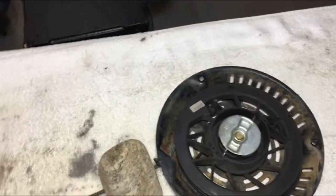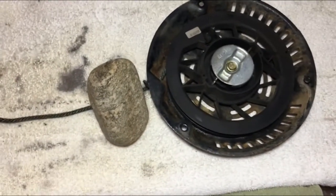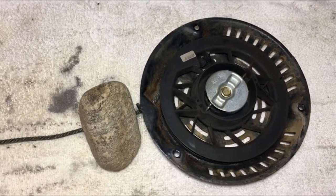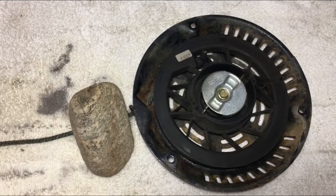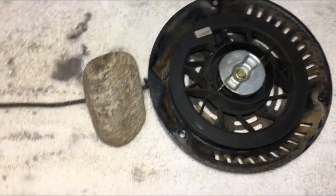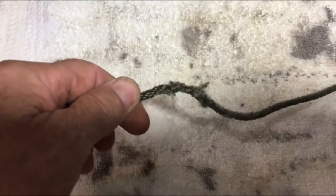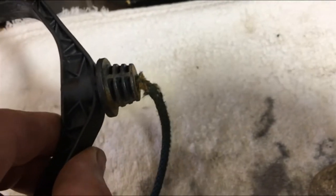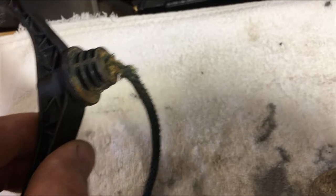It's that time of year. We got to get our snowblower ready for the winter season. I've got an electric start on my snowblower, but you know how that goes — if that breaks we have to use this manual rope recoil. After doing my annual maintenance I noticed I got some fraying here and also some fraying over here on the end, so that sure as heck is gonna break after a couple pulls.